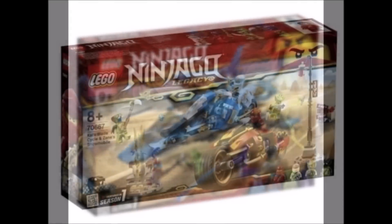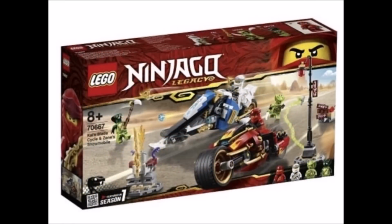Next up, we have kind of a weird one again, Kai's Blade Cycle and Zane's Snowmobile. They're kind of pairing them up this time around, instead of giving Kai, at least the Blade Cycle, its own little set, just like it was back in the day. This is set number 70667. And yeah, for minifigures, we get two snakes, Zane and Kai, obviously enough.